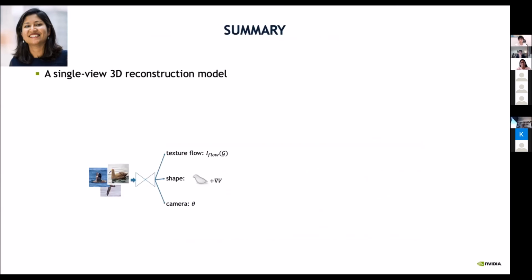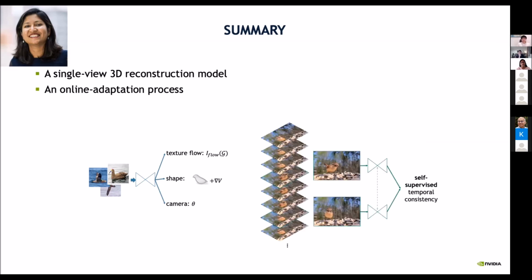To summarize, in this work, we explored the challenging problem of temporally consistent reconstruction of deformable objects in the wild, for which we don't have any shape or articulation priors. To solve this task, we proposed an improved asymmetric model for single-view reconstruction, which can be applied to each frame of the video. Additionally, we also proposed an online adaptation procedure to fine-tune the single image model to each video using a set of self-supervised temporal constraints.